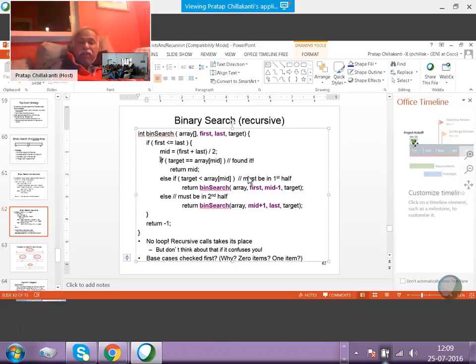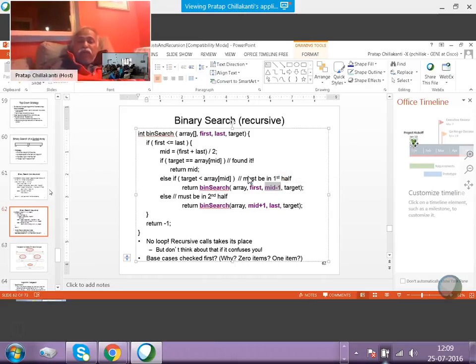Still have the same statement, this one. If target equals array mid, you found it, you return. Now, in the next statement is where you will see the change. If target is less than mid, then you call the binary search function again, where the last has now changed to mid minus 1.